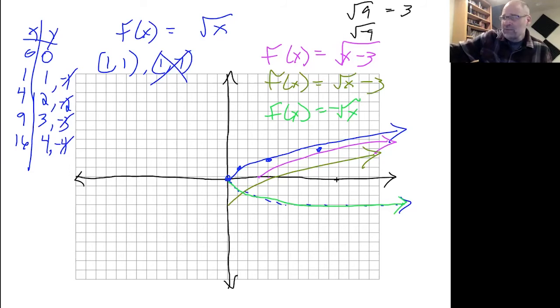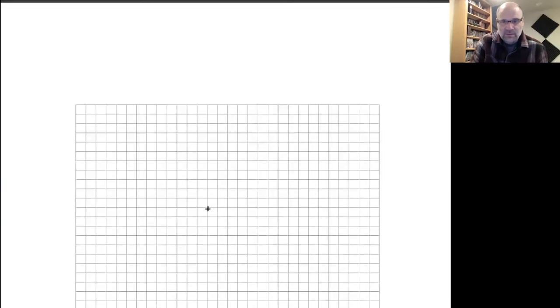If you ever forget these, you can always just plug in some numbers like we did in the blue there on the left. Just plug in some numbers and see what it looks like. But your homework and your test is going to be just identifying, okay, this is a quadratic function, this is a cubic function, this is a square root function, or this is the next one, which is an absolute value function. All right, well, this is pretty easy. Absolute value, where are you? There you are.